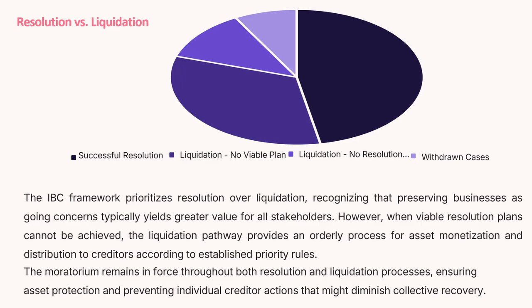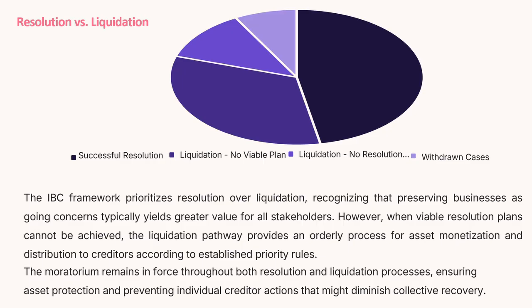So resolution versus liquidation. This was the important thing as far as IBC is concerned. The main aim was to go for resolution instead of liquidation. So the IBC framework prioritizes resolution over liquidation. So this we have already discussed, recognizing that preserving businesses as going concerns typically yields greater value for all stakeholders.